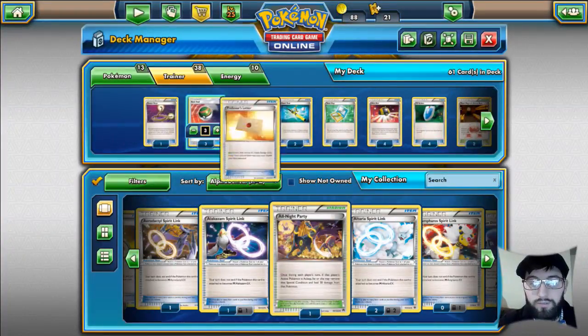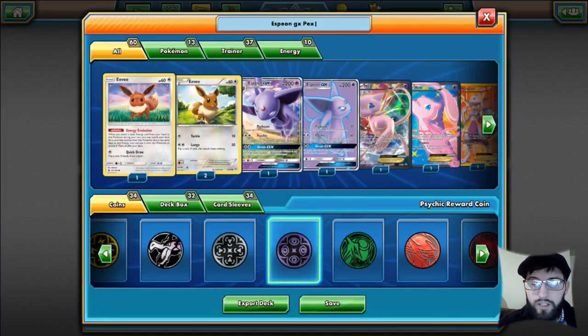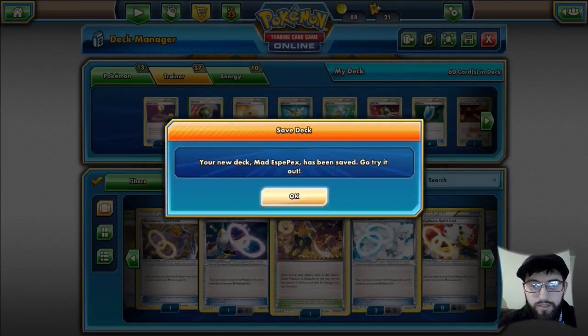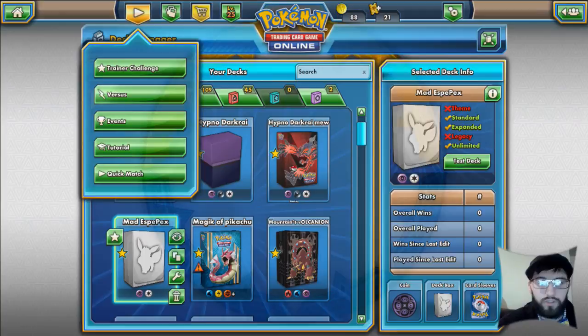I guess this is the best removal, is 1 Professor's Letter. Yeah, I think that's the best removal. So we'll save this now, and give a new name for it. It's a good name for this. Go SB. How about SB? SB Pex. That's what we'll do. We'll do Mad SPX, you know, because of Madpool. We'll save that, and then we'll go ahead and play with the Mad SPX on versus ladder here now.